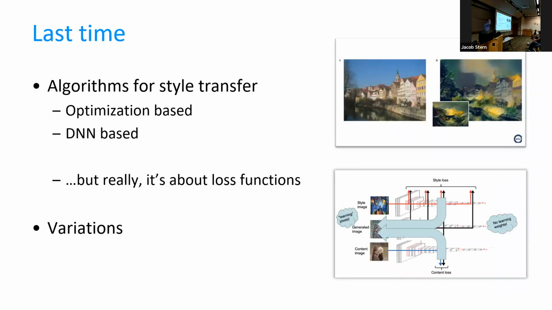So last time we talked about algorithms for style transfer, a base algorithm and a couple of variations, some that included real-time style transfer, others that allowed us to control where in the image different styles were applied. We talked about how, while that's kind of a niche use case, it helped us understand a lot more about how to design a loss function and the different ways we can think about optimization, not just optimizing the weights of the neural network, but optimizing over perhaps the inputs to our neural network.